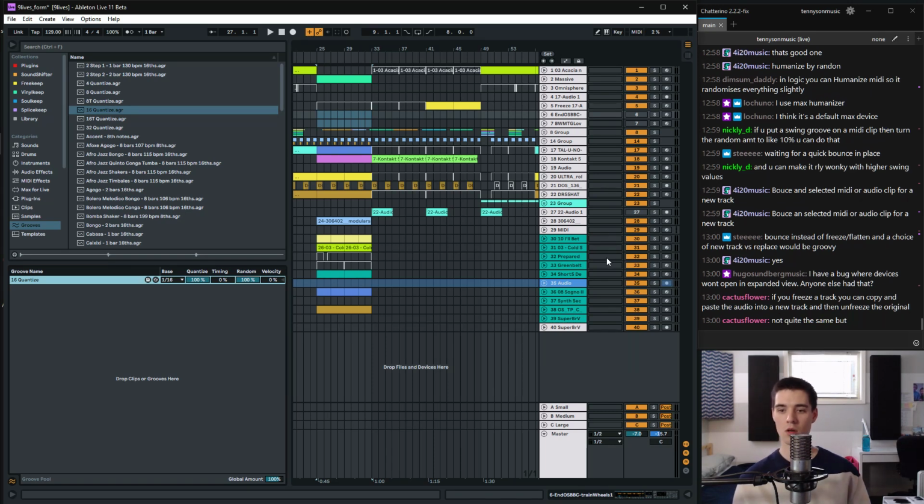If you freeze a track, you can copy and paste the audio into a new track and then unfreeze the original. Oh, bounce instead of freeze flatten. Yeah.